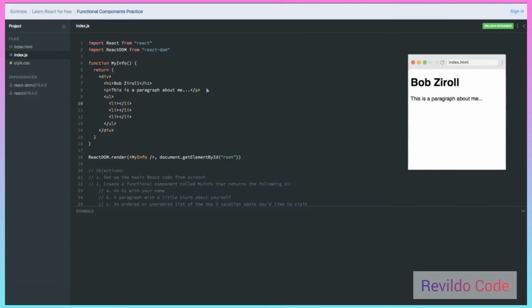And I've always wanted to visit Thailand, let's say Japan, and I've never been to the Nordic countries, so we'll just add Nordic countries in general. And when I save this, I should see that my list shows up in the browser.